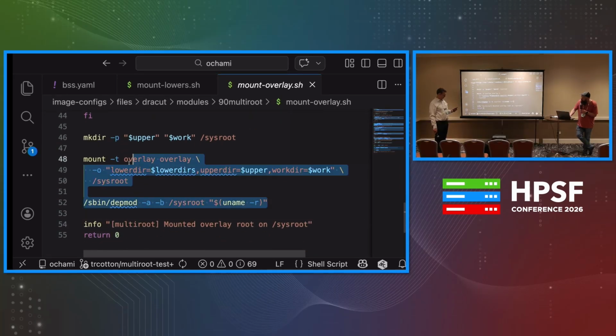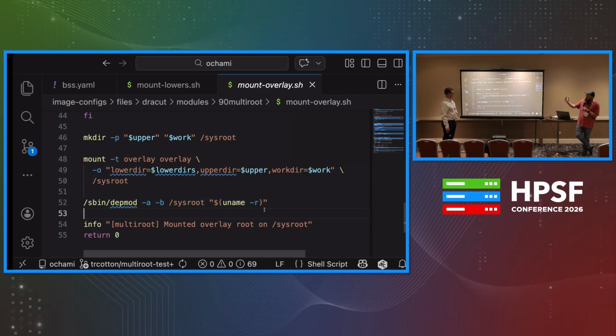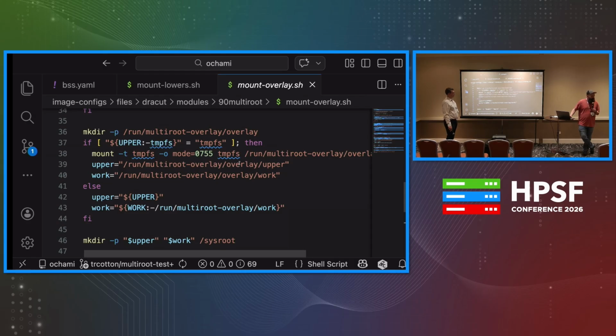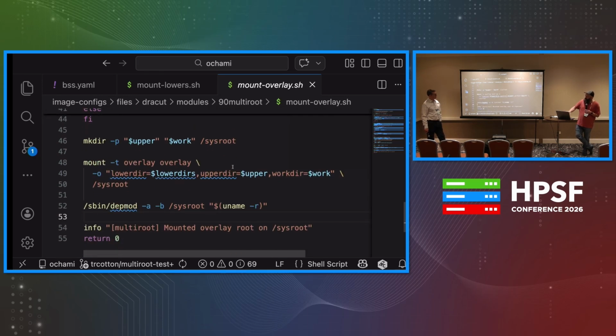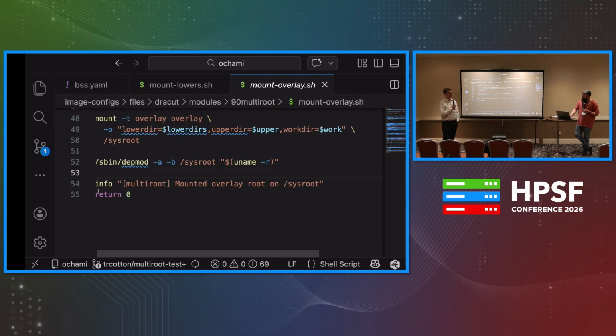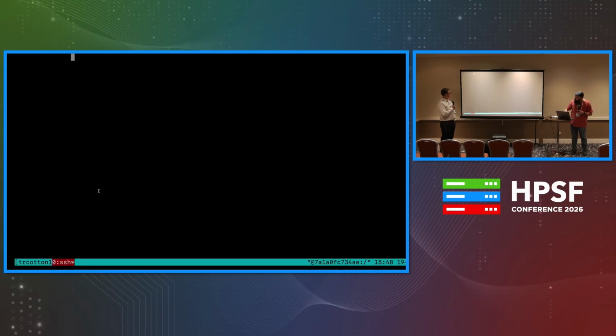Lesson learned, depmod has to be rerun, or your kernel will be unhappy when you do this. So you mount all your lowers, however they're set to mount, and mount everything to a lower, right? Then you just use overlay on top of this, with multiple lowers, and you create your overlayFS, and then you boot into it, update sysroot, and just return 0, and you're good to go. Do you cloud-init and become whatever you're supposed to be?